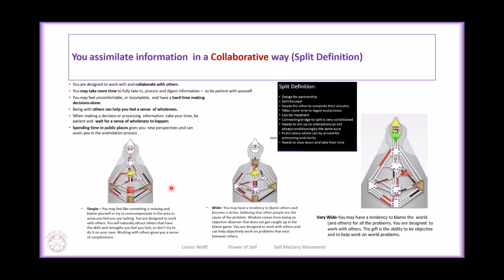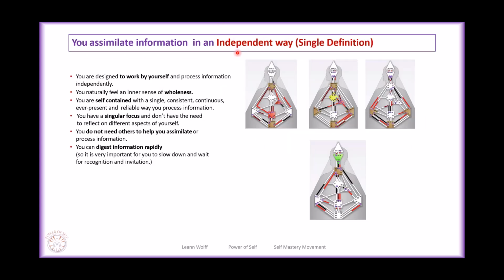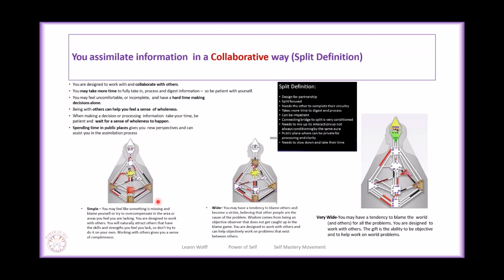That's here to move and assimilate information independently rather than collaboratively. It's hard to make decisions all by yourself, because it's the wisdom piece. It's the wisdom piece that is flowing through here, okay? Now, I'm not saying you can't make decisions by yourself, but what you'll notice is that all of us take the associations that we have with other people. We process that wisdom, we have our own experiences, we allow for our own inner authority to guide us.